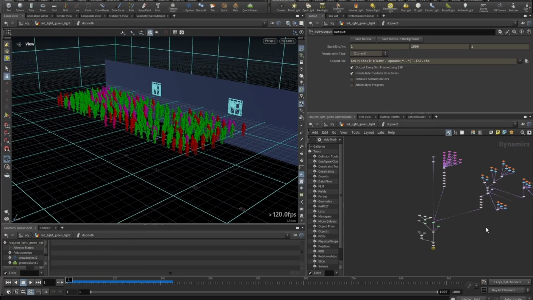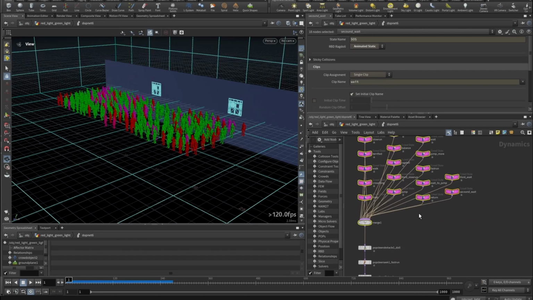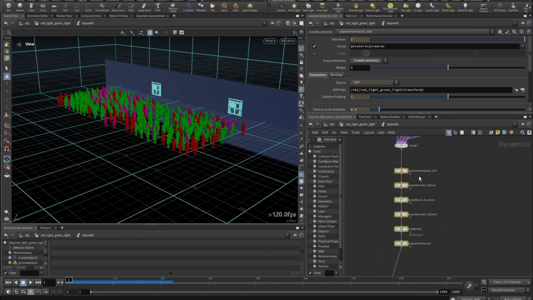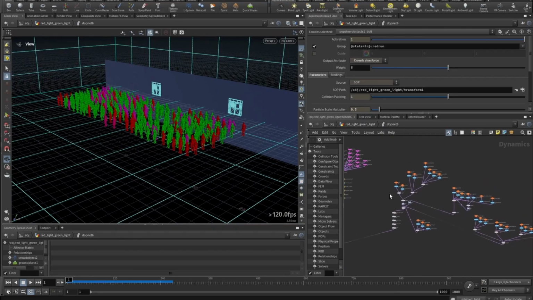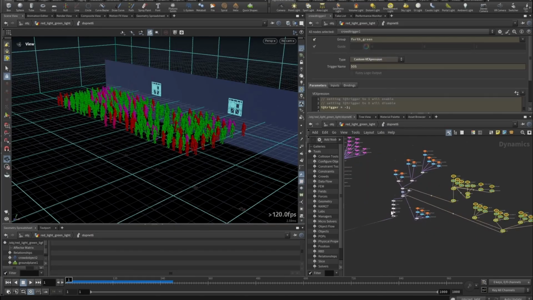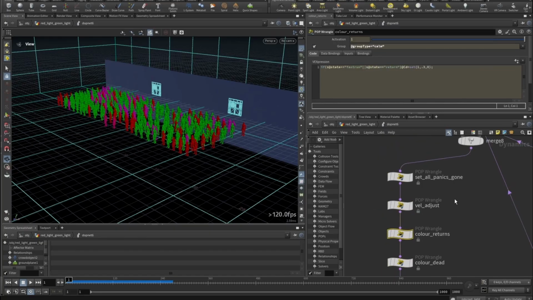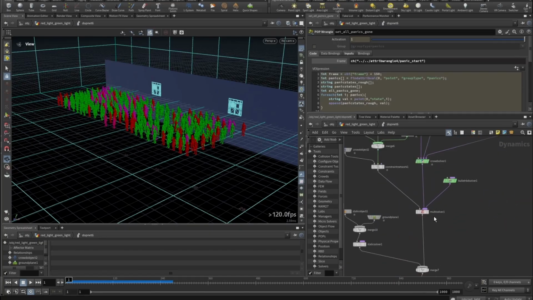Here we have a big tree of setup. This is the motion state clips of agents, and this is like steering and obstacle, basically how you want to control the movement of the agents. And here lots of triggers and conditions, and this is an adjustment, coloring or manipulating the attribute.